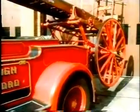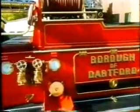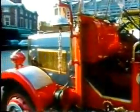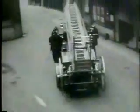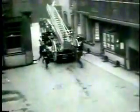The Braidwood body is really a traditional design of fire engine body that stems from the horse-drawn era. The men would sit on the side, and when they arrived at a fire, they would just jump off and get straight to work. It was deemed the quickest and most efficient way of getting to work after arrival at a fire. But of course it was much more dangerous as well when motor vehicles' speeds increased.